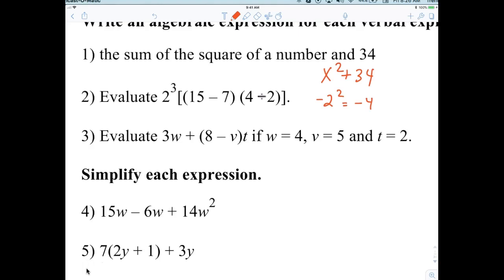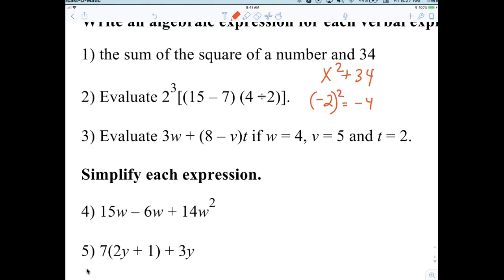A lot of times standardized tests put problems small, all right, so you can check your work with the calculators. Everybody with me? So negative 2, now if I say parentheses around it, now the answer is what? Now the answer is positive 4. But if I just say what's negative 2 squared, it's negative 4. Is everybody with me? All right? So again, the point I'm trying to make is be careful.